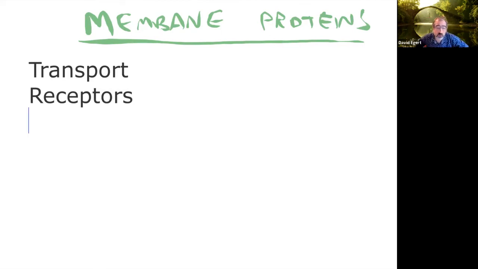And then the rest we're going to go through kind of quicker. These are the ones we're going to be spending a lot of time on as the semester goes on. The other ones we will be meeting along the way, but they don't have as deep a profile, so to speak. So what are other things that membrane proteins are doing?